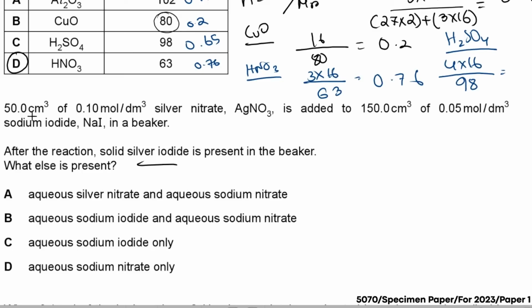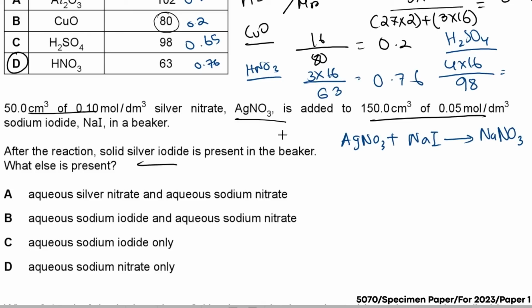So we have the information for both, so we have to find out by calculation and then find out by molar ratio. So it's very easy to do. First of all, we have to find the equation. So we have AgNO3, or silver nitrate, reacting with sodium iodide to give sodium nitrate and silver iodide, AgI. This is a balanced equation. There is nothing more to balance, and everything is in a 1:1 ratio.